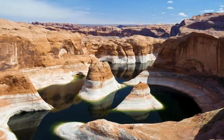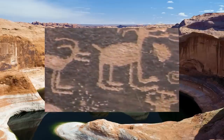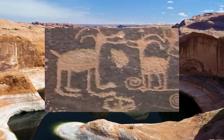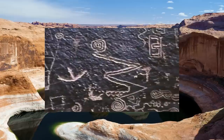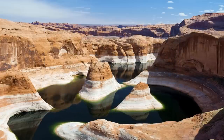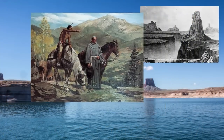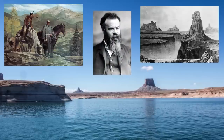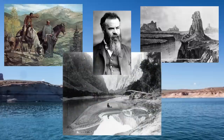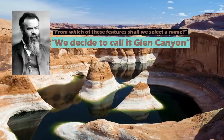Prior to constructing the dam and flooding Glen Canyon, the seemingly endless side canyons and tributaries each had a rich history left behind by ancient tribes, Spanish explorers, Mormon pioneers, and prospectors. Several important modern historical sites were also submerged as the Colorado River backed up to fill Lake Powell. One such location, known as the Crossing of the Fathers, was where two Catholic priests journeying to California in 1776 safely passed across the Colorado at a natural ford. John Wesley Powell stopped at this exact location on his 1869 voyage because it offered a calm resting place after navigating the perilous rapids — and from that stop, he named it Glen Canyon.